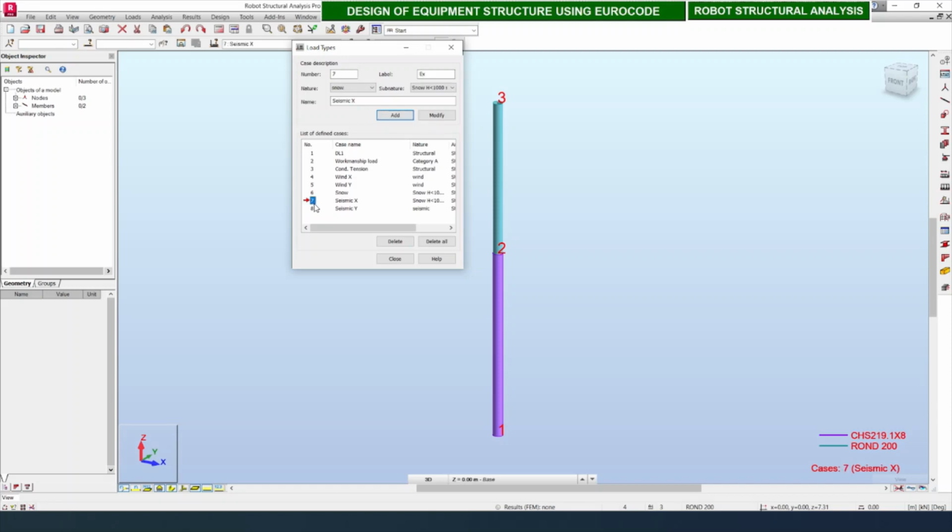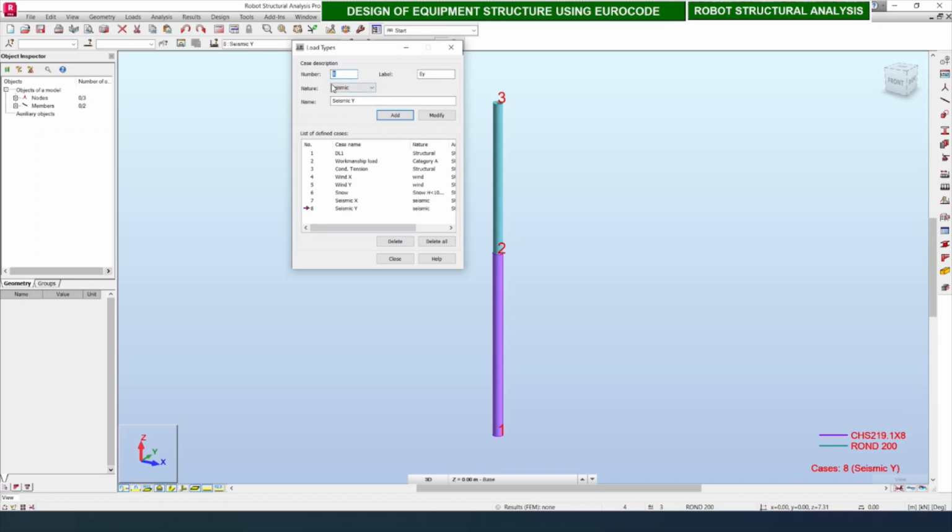Also this seventh one we need to change from snow to seismic cases. Sorry, instead of adding we need to modify this seismic X. So we need to click this modify so that the snow nature will convert into seismic.